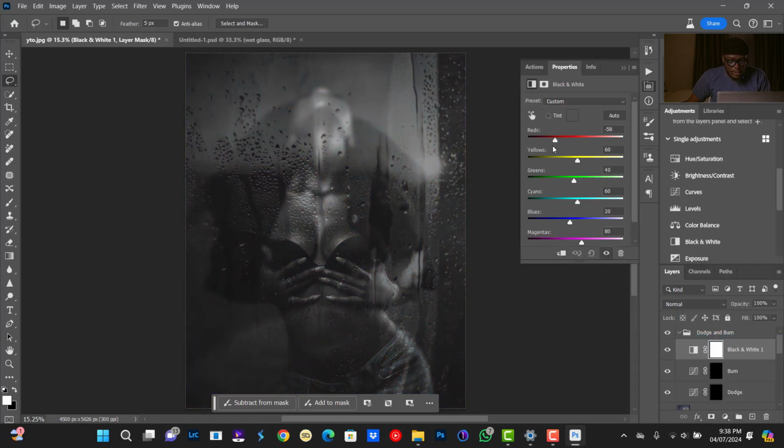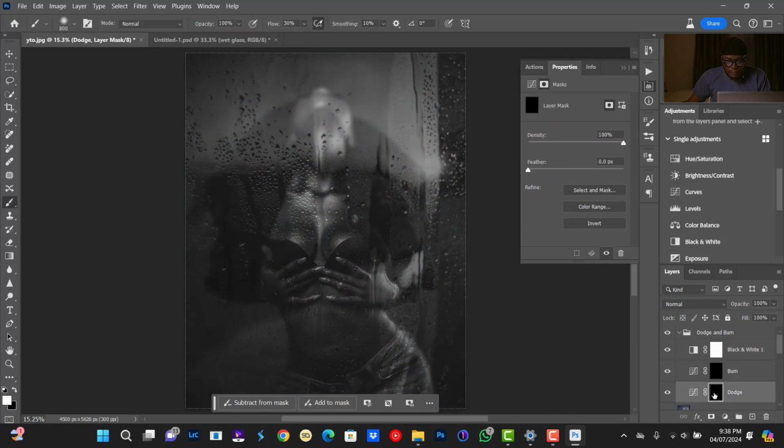Let's get our black and white, turn down this area a little. Sorry, that's too much, so let's use 5 for our flow. So you brush the areas that are white, you improve the whites there.